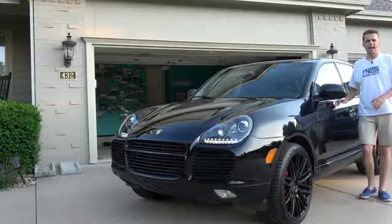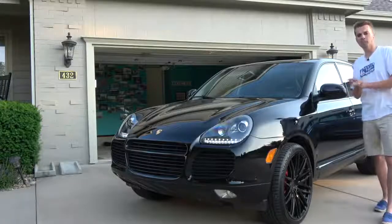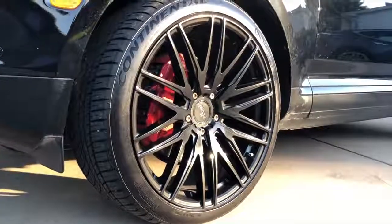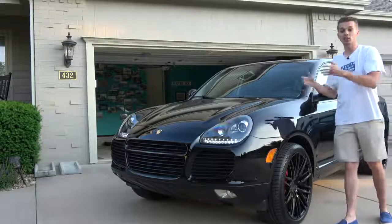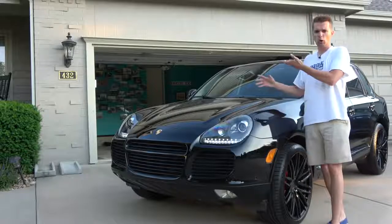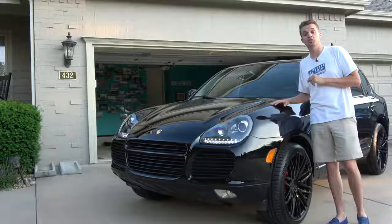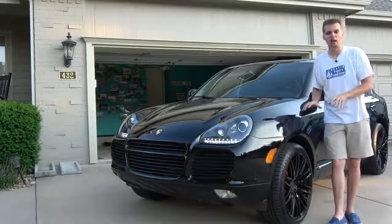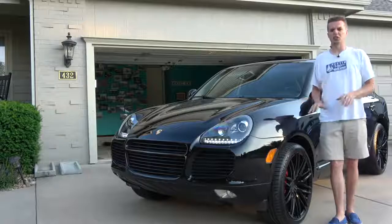I love this thing. After 6 months, I decided to spruce things up a bit, starting with these 22-inch wheels and fresh Continental tires, as well as lowering links for the suspension. This allowed the stock air ride system, which is way more reliable than a Mercedes or Land Rover's air ride system for some reason, to drop this thing to the ground, gave it that nice stance look.